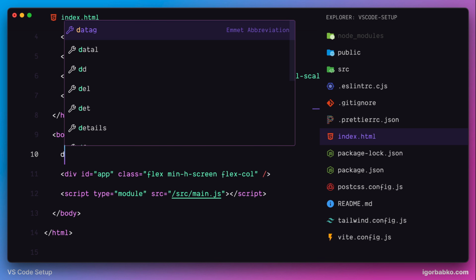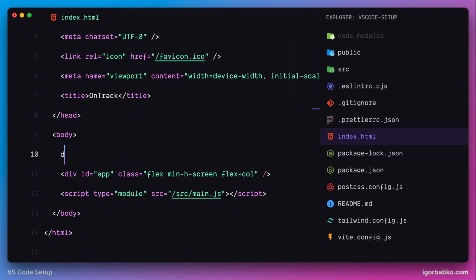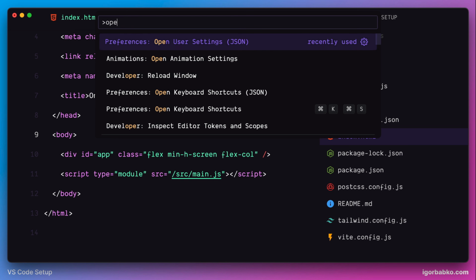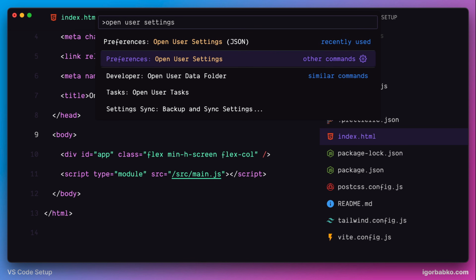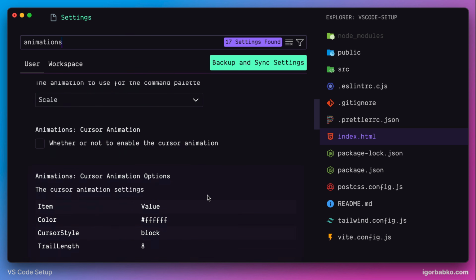And while scrolling this list of suggestions, we can also notice that the same animation effects are applied to individual elements of this list. Let's take a look at another example. For example, let's open up User Settings by running the Open User Settings command in the Command Palette. And in here, if we try to scroll this list with settings, we also see that the animation takes effect in here as well.